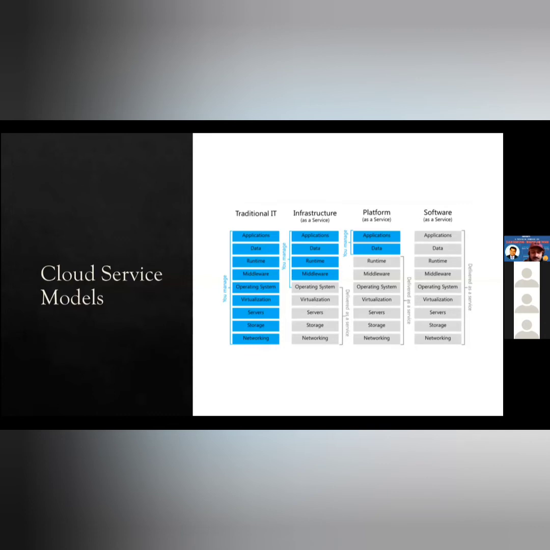And for software as a service, we don't need to worry about anything at all. The classic example of software as a service is Microsoft Office 365. Most of you may be using it already. It comes in a subscription model these days, right? So this is a classic software as a service. We don't need to worry about anything. It's all managed. You just need to go about your work. That's all. Everything else is managed.